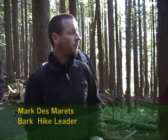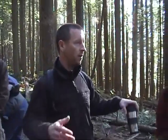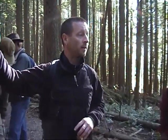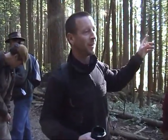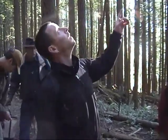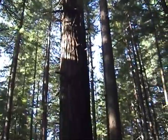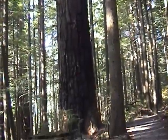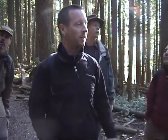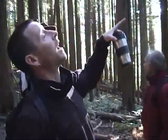So is it regulated, theoretically? It's all regulated on private land. The buffers are a couple hundred feet or whatnot. On public land, it's one or two what they call site potential tree lengths. To me, here's a good example. The site potential tree height in this spot could be 300 feet tall based on this old tree, right? But they're actually going to be looking at what's here right now, which is 100 feet or 80 feet or 90 feet. So the numbers get played around with incredibly, as we all know about politics. But this really is the site potential tree height, however high that thing was.